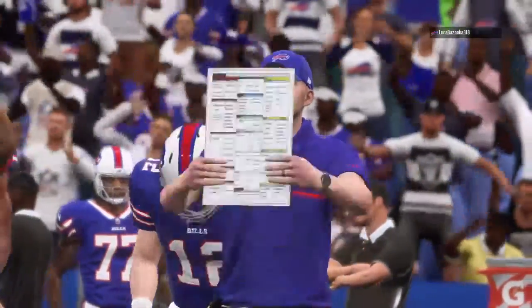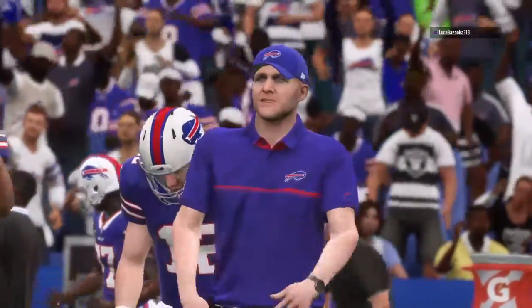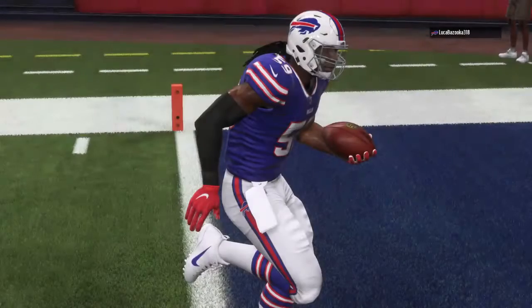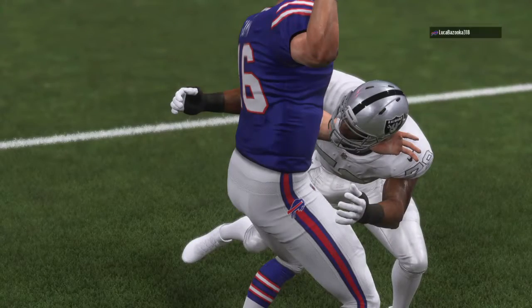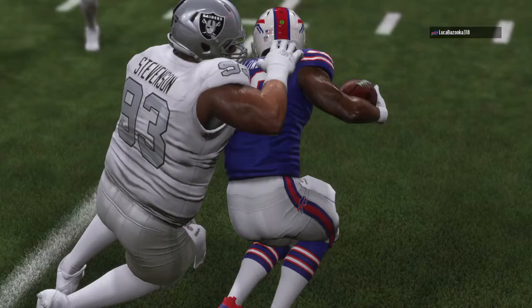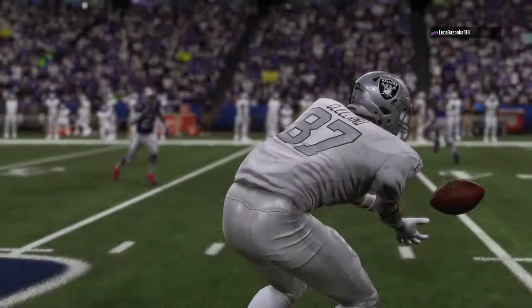Road win in the National Football League. Charles, you never take that for granted, no matter who you're playing, no matter where you're playing. You take it and you run with it. And you know you prime the pump all week in your own home facility. No one thinks we can do this. Only people who believe are right here in this room. And then you go on the road, band together, and get it done.